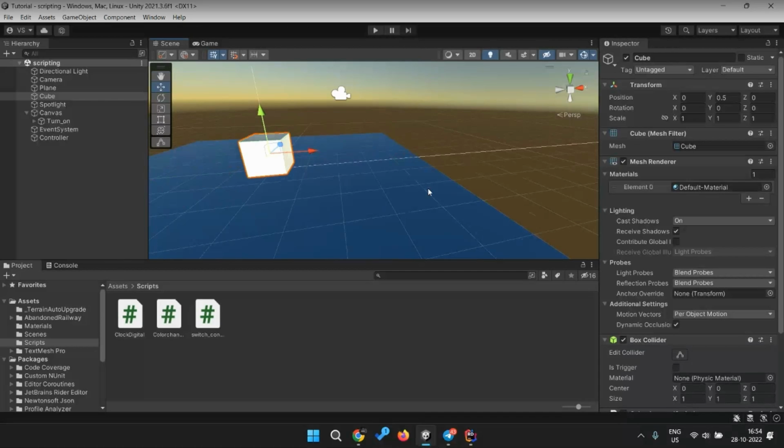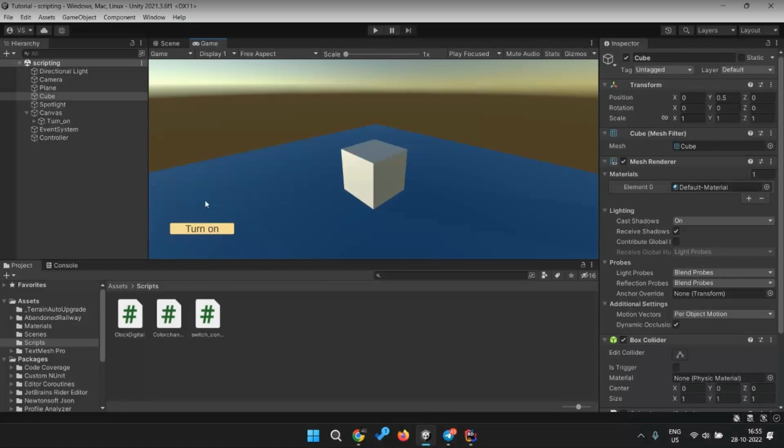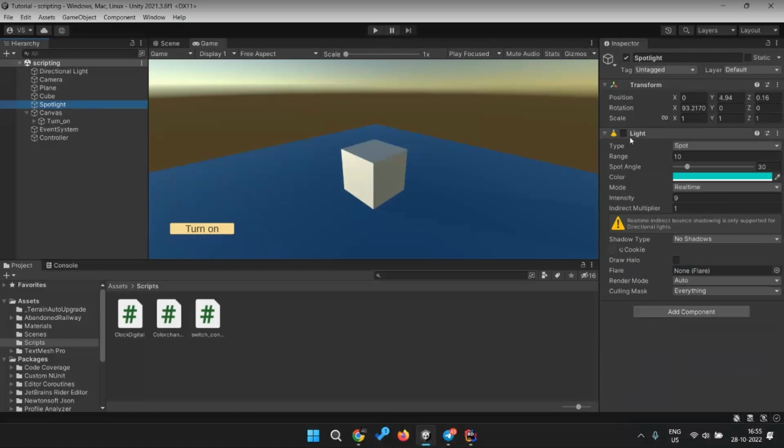I want this turn on button, and whenever I click this turn on, the light should turn on. Make sure that you disable it, because if it is already enabled, you won't be able to see any effect. It is like turning on a switch which is already turned on. So make sure that you disable it before you add the script, so that you can see the effect of what's really happening over there.